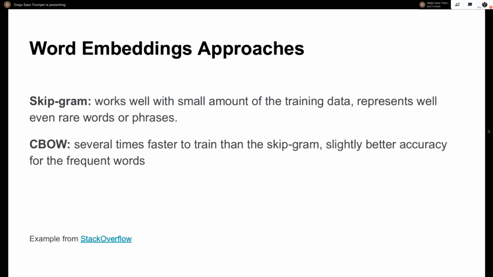But if you have enough data, it's better to work with the continuous bag of words because it will be faster and slightly better with frequent words. So this depends a lot on the application. I'm putting this because if you are already playing a bit with word embeddings, this is one of the parameters that you need to select, and this is a question that I get a lot. So here you have an answer. In general, I'd say if you have enough time, try both because it will depend a lot on your application.